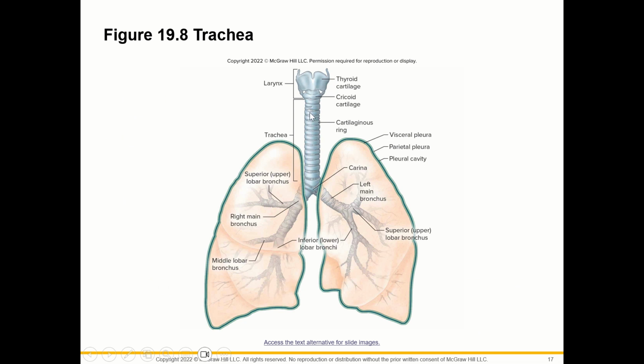Here we see the trachea, and its 20 awesome C-shaped cartilaginous rings. And it's C-shaped because the esophagus is behind it. And the esophagus needs to be able to expand as you swallow food and beverage. And so in the back of the cartilaginous ring will be just that thin collagenous membrane and not a cartilaginous portion. So it's just at the anterior part of the trachea where that cartilaginous ring is, which is why it's C-shaped. So cool.